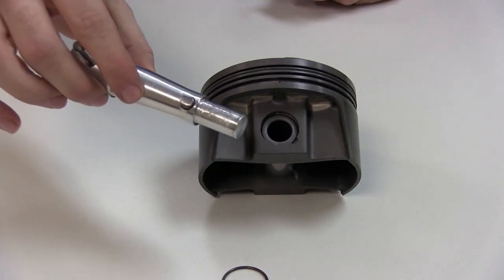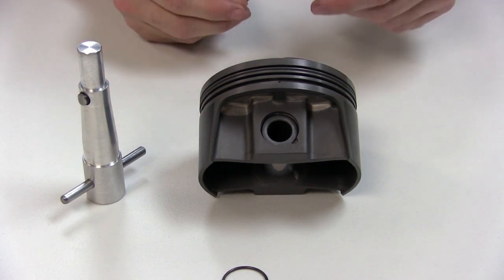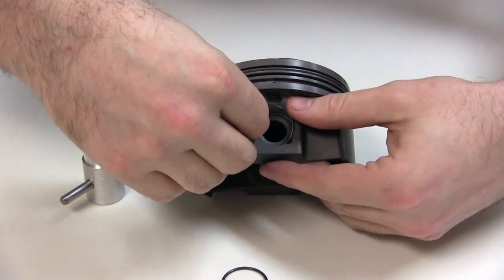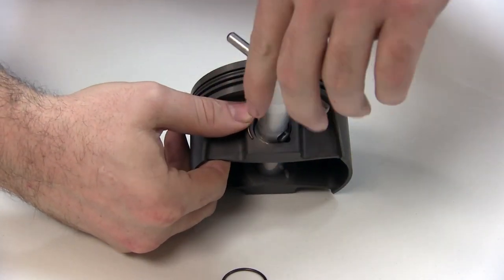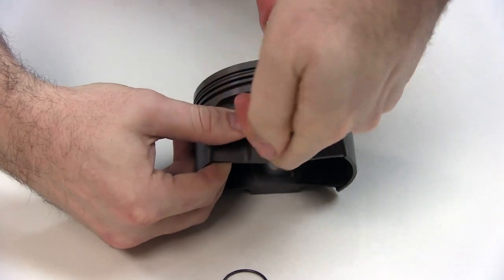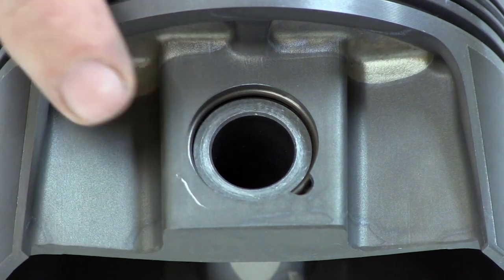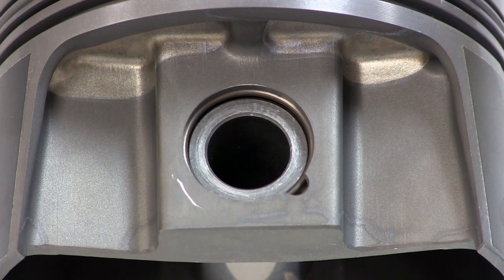Next, we'll show with our homemade tool. Like we previously said, install the binder clip and slide the pin into place. Position the clip in place once again, hold it in there, and hold a little pressure with your thumb. You're going to want to push into the piston and twist — like so. As you can see, we put a little scratch on the piston. Don't be alarmed — that's just a dry film phosphate coating. It's to prevent pin bore and ring land galling on initial start up. No worries.